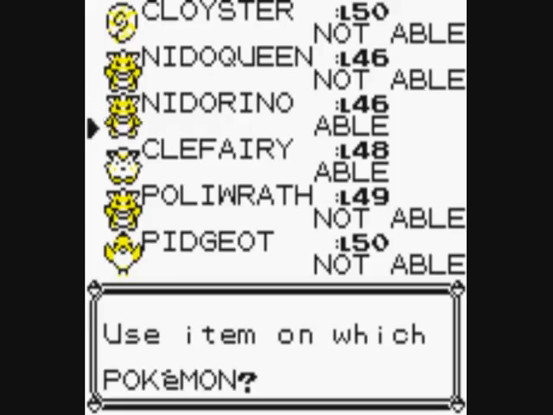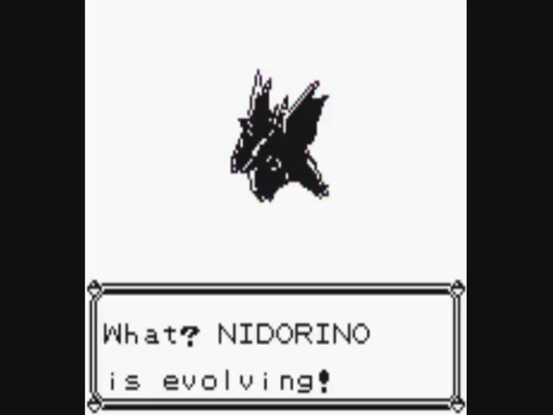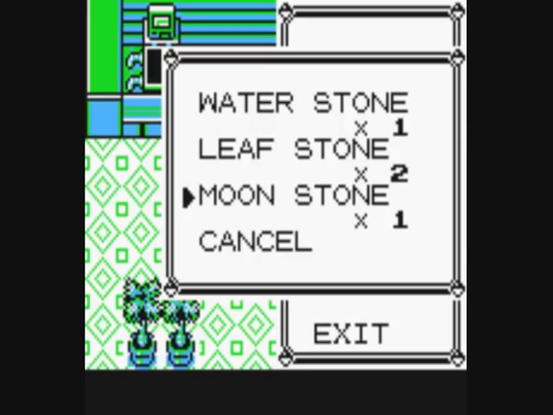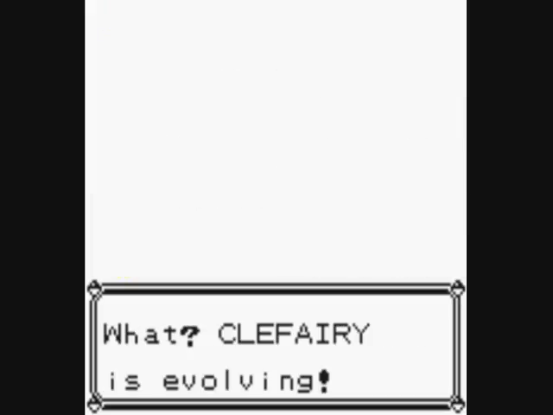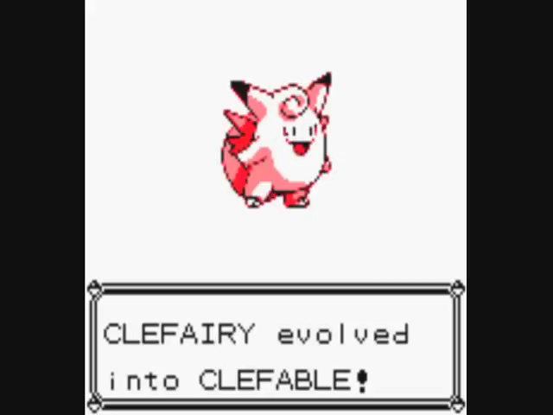Let's use another one. Let's use it on Nidorino. And what Nidorino is evolving? Nidorino evolved into Nidoking. Okay, so 1 more Moonstone for Clefairy, and we'll get a Clefable. What Clefairy is evolving? Yeah, that's quite a nice little bonus, that Spike Cannon for Cloyster. That's much better than Clamp. Clefairy evolved into Clefable.